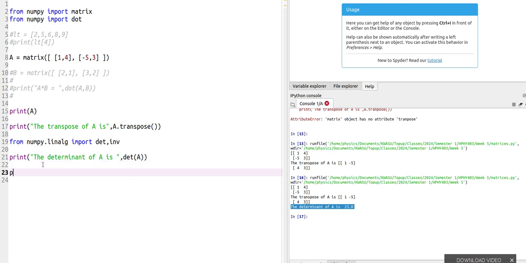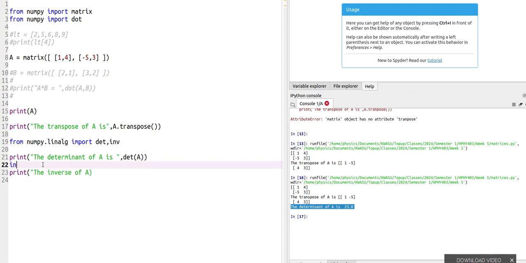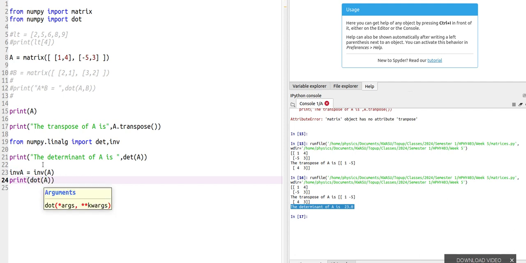So we can say inverse of A, or let's just say inv A equals inv of A. So that if we print A dot inv A, we should get the identity matrix.